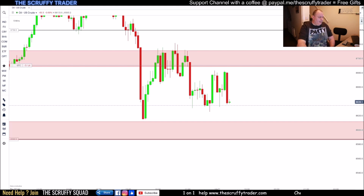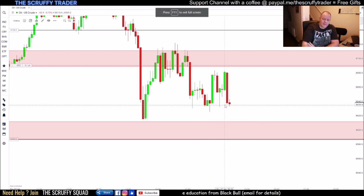Okay guys, I'm calling it a night because it's coming up 6:30. So I've spent an hour and a half working on this. It started going green. It's at the base of a cluster point, which we can see here. There's no point being a hero. I've done very well today, and I've just shut my trades off. And well, let's have a look and I'll show you how well I've done today.